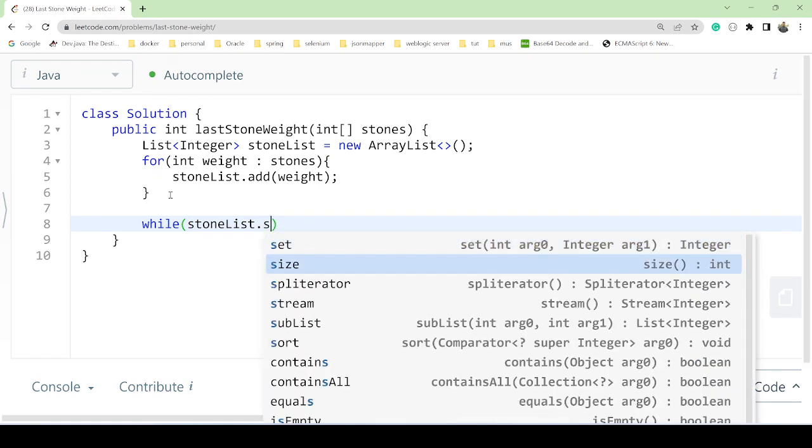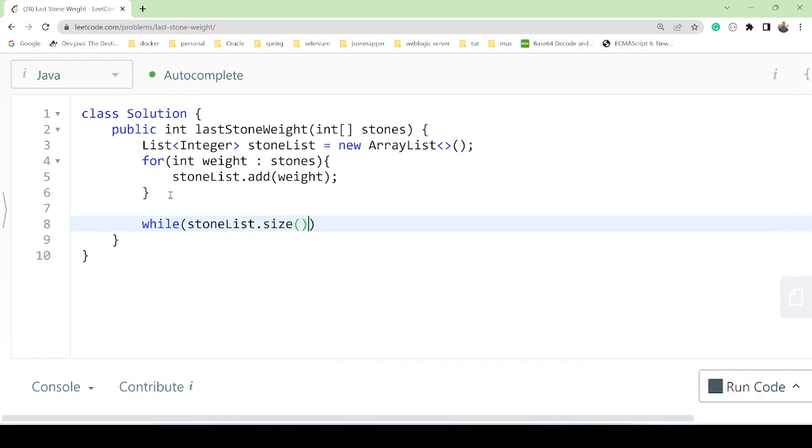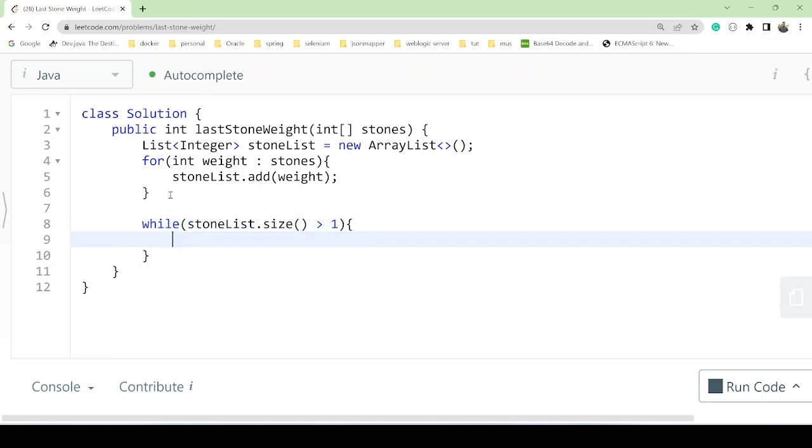If the size is greater than 1, meaning at least two elements will be there, because the constraint says so, then in this case we will create one remove function, and we'll remove two stones.